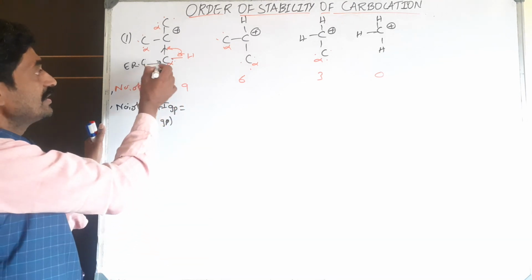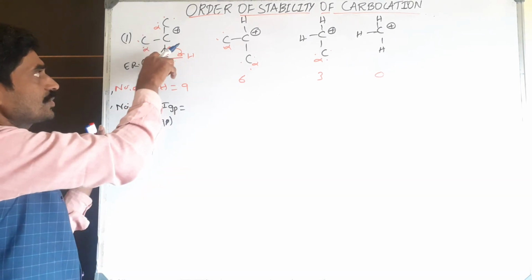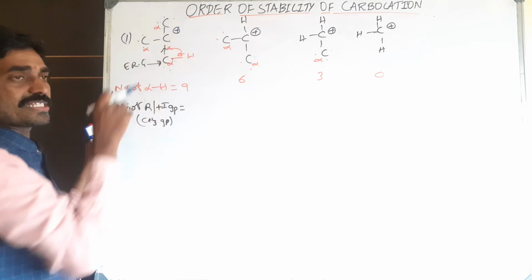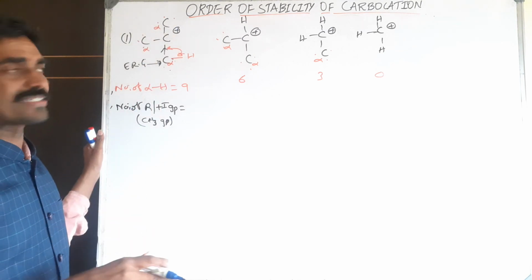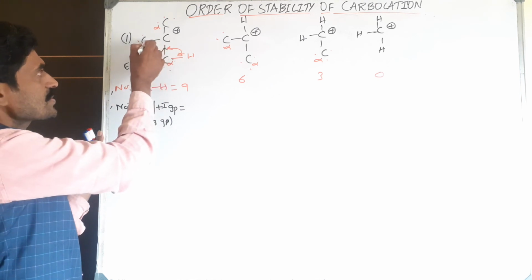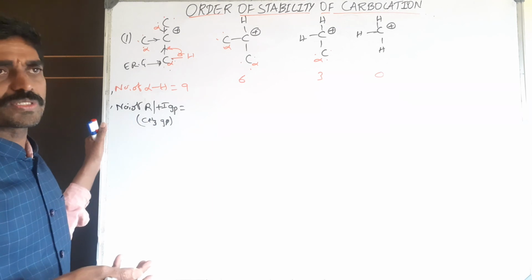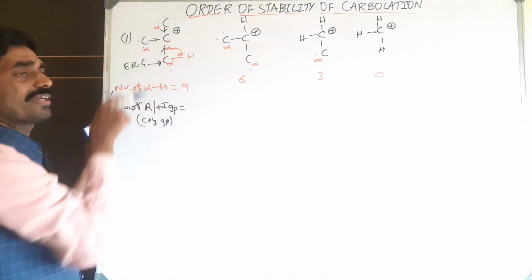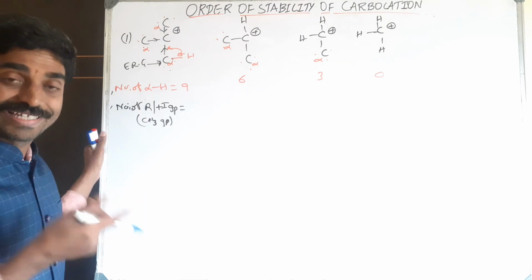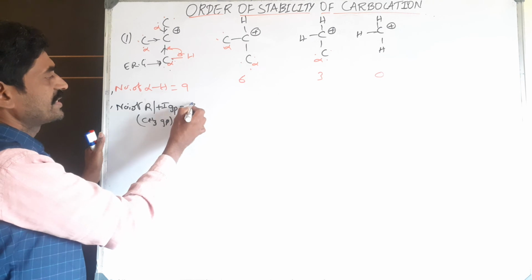Like that here also, electron releasing groups are good friends. They release electrons to the carbocation. Whenever the carbocation is crying, the alkyl group says, don't cry, I am here, I am giving electrons to you. Three such groups are there, this is a methyl group, this is a methyl group. So 3 electron releasing groups readily release electrons, and the tertiary carbocation is readily stabilized. So the number of plus I groups is 3.